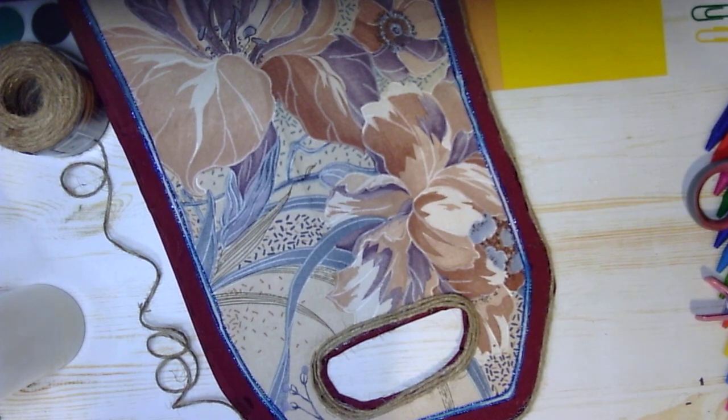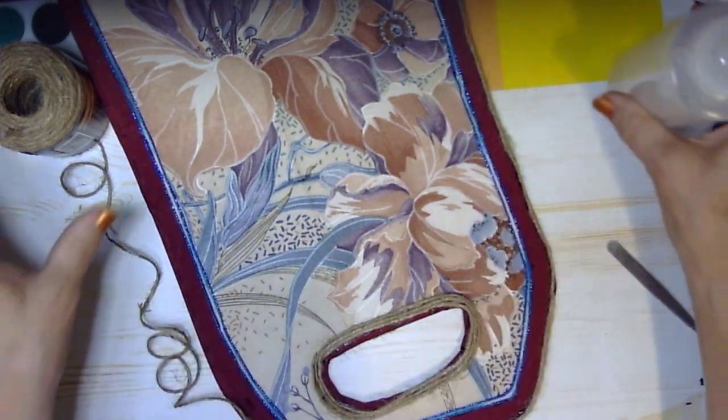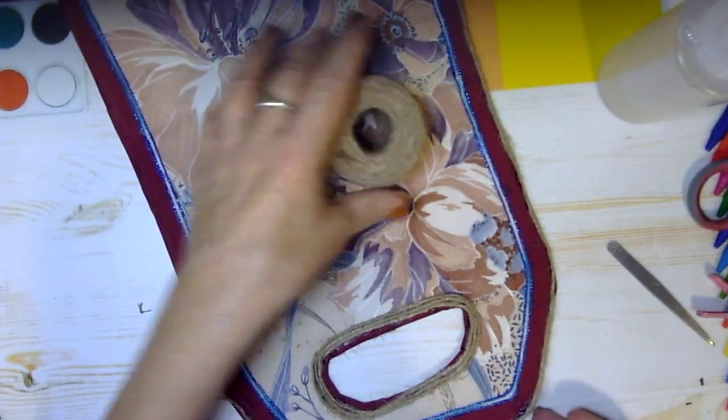Close to that edge. There we go. All right. Now that's going faster than I thought it would.